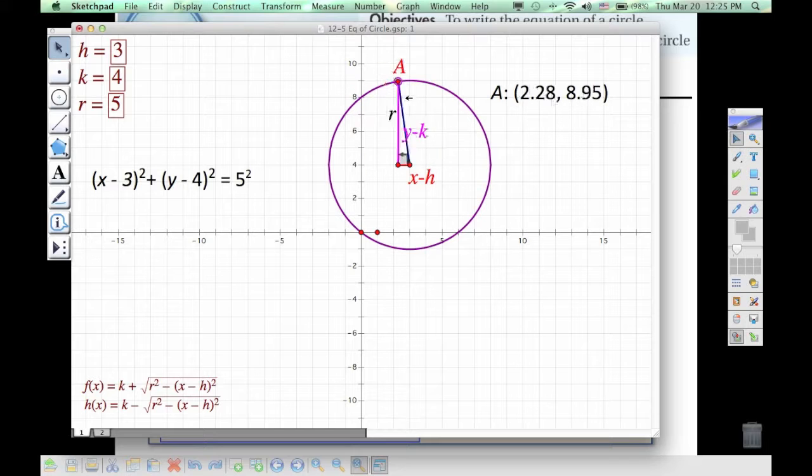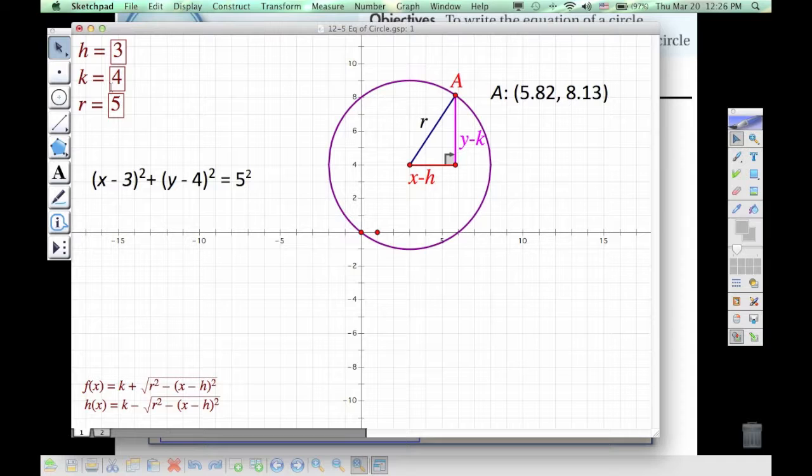We would think about our center point (h, k), so here I have it at (3, 4), and then I want to know everywhere going around the circle where I have the same radius. Now to do that I would need the same changes in x and the same changes in y so that this r always stays the same. And so even though my x and y change, as I go around with these different right triangles here, I'm really just using the Pythagorean theorem to make sure that my hypotenuse is always the same. But that's going to trace, as I go around, a circle.